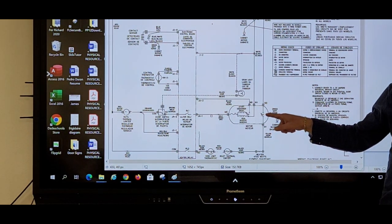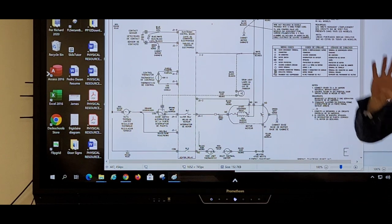And what about the centrifugal switch? 1M and 2M. Yeah, that's four. Okay.